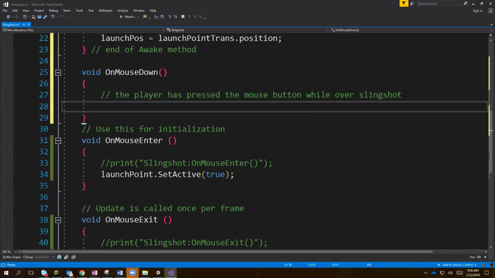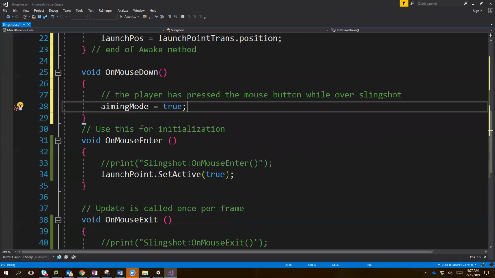It actually, I don't think it does, because I think you can check which mouse button it is, because the left mouse button is button 0 and the right is button 1. So I think it would do the same thing for either mouse button. Let's try it. So we're going to say that when they press a mouse button, we're going to set our aiming mode Boolean to true.